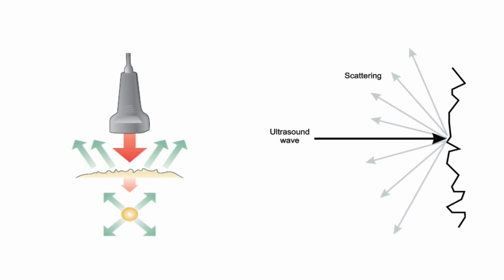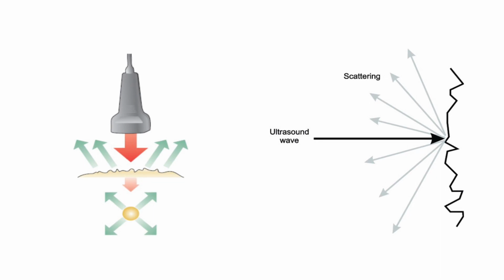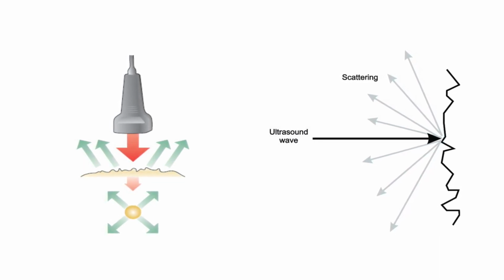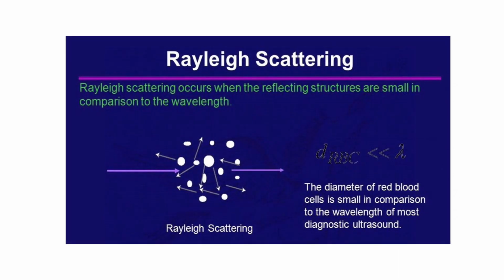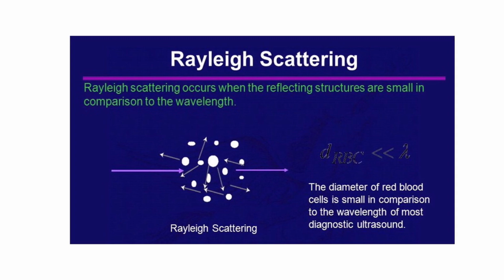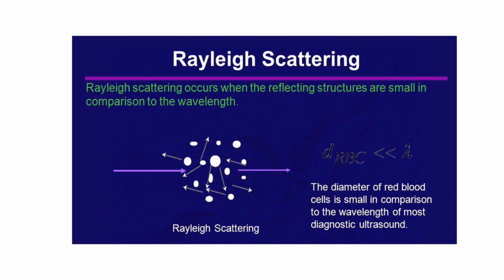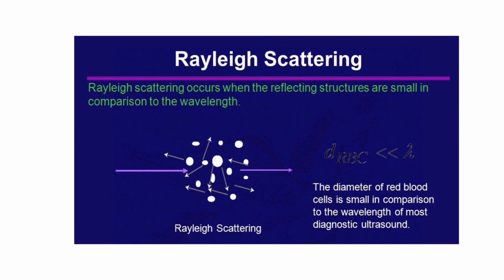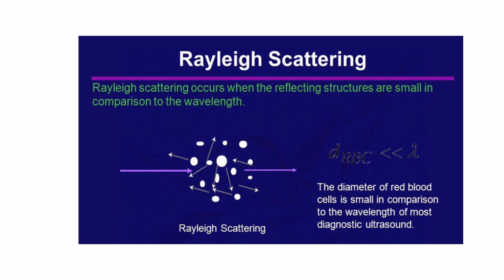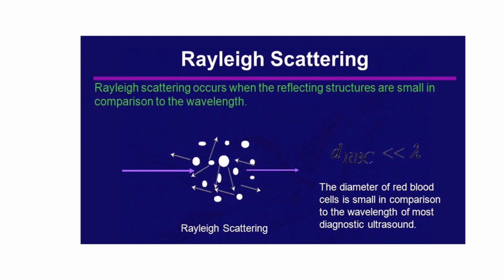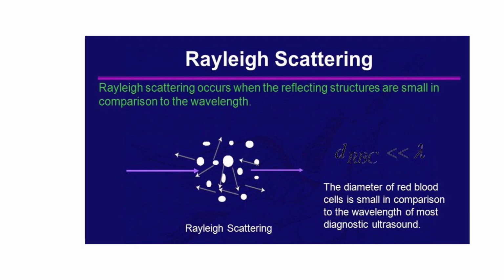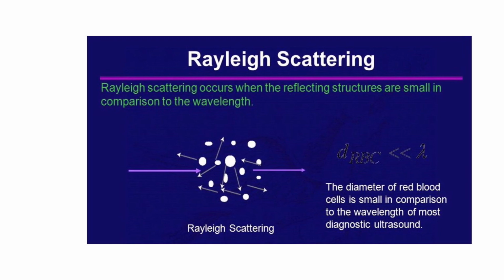Scattering in ultrasound occurs when sound is redirected in many directions. Scattering happens when the diameter of the tissue is smaller than the wavelength. A unique form of scattering that takes place in ultrasound is called Rayleigh scattering, which happens when the diameter of the structure being scanned is way too small compared to the beam's wavelength. This type of scattering redirects the sound waves equally and uniformly in all directions. Rayleigh scattering is seen when the wavelength from the transducer strikes red blood cells due to their extremely small diameter in comparison to the wavelength.